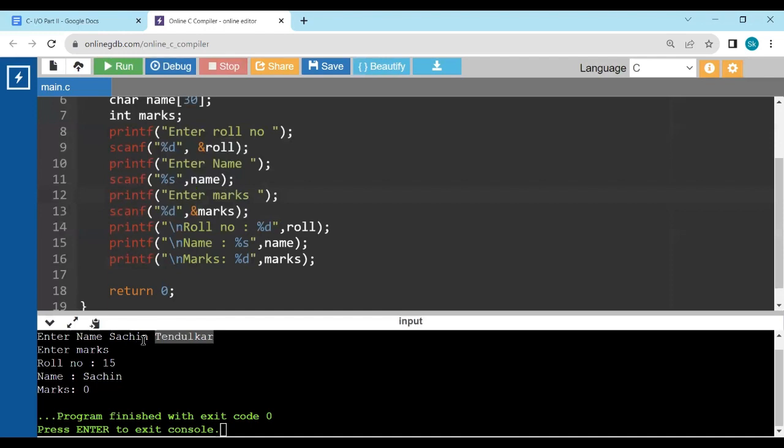So when we give Sachin, after Sachin there's a white space character, which is a terminator. And this Tendulkar cannot be stored in the next one when it reads in the marks, so it just stores 0.